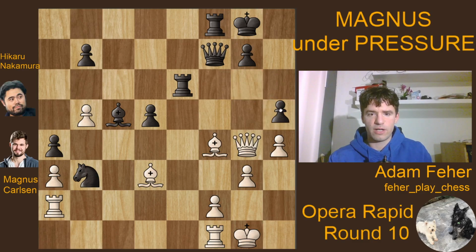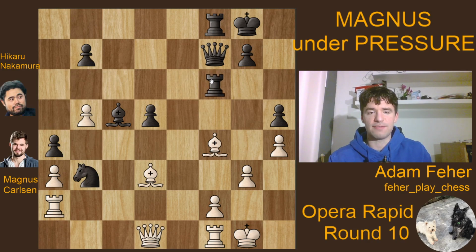However, black plays the very logical move h5. Now you have to remove your queen. And now comes a very, very uncomfortable move from Nakamura, rook f6. The whole point is that now you're threatening to take a pawn and ruining the structure, opening up the white king. And Carlsen only has about a minute, and he almost immediately decides to play the move king g2.